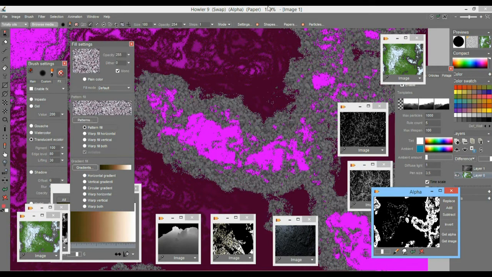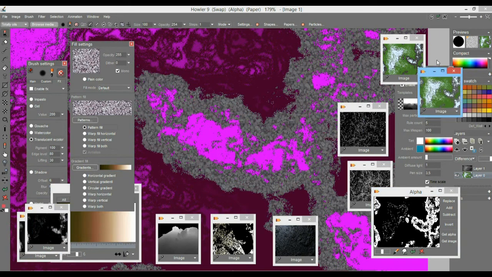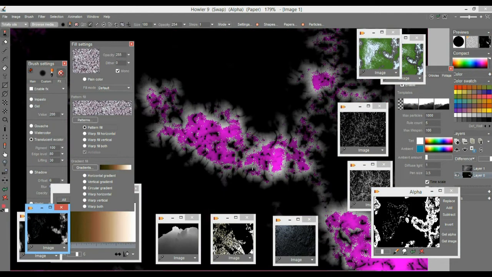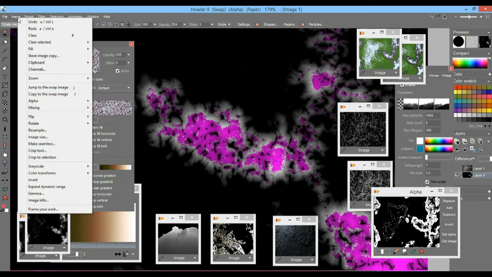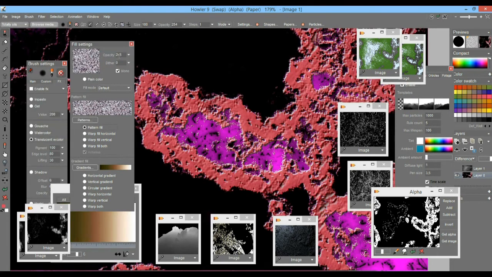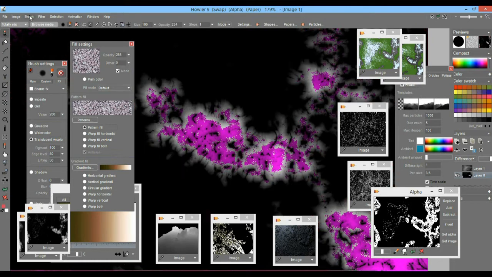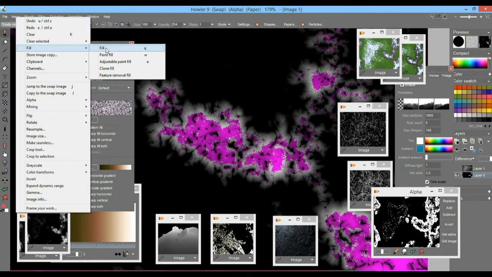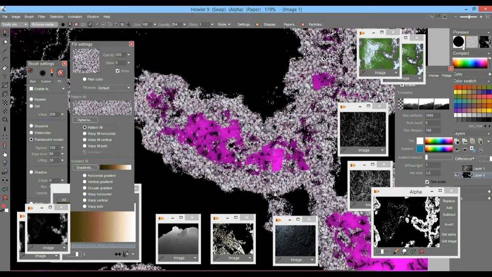So now we can go back to the elevation map. So this is the color map with the rocks. Now here's the elevation map, and we still have the same selection mask here, and we apply the fill here too, but it will be less of it. We don't want that much of that fill pattern. So we could do paint fill. That's not it. That one actually uses the texture pattern. Let's use the image fill like this, regular fill. There you go, but very subtle.